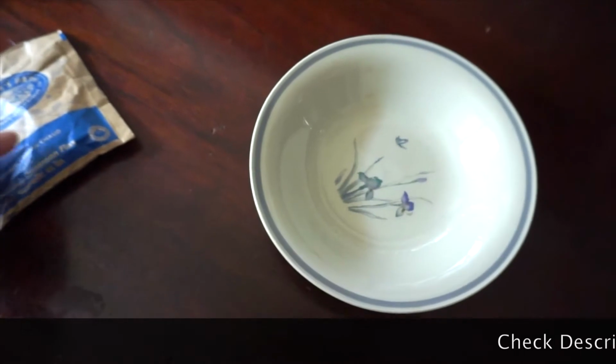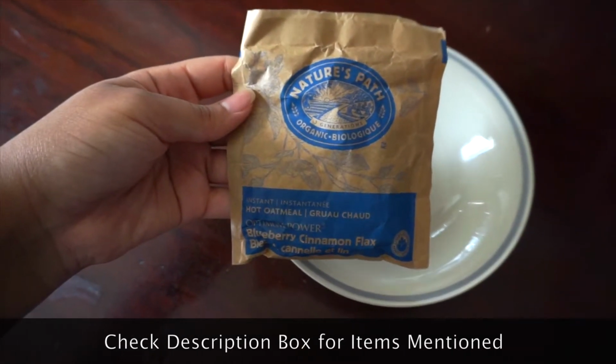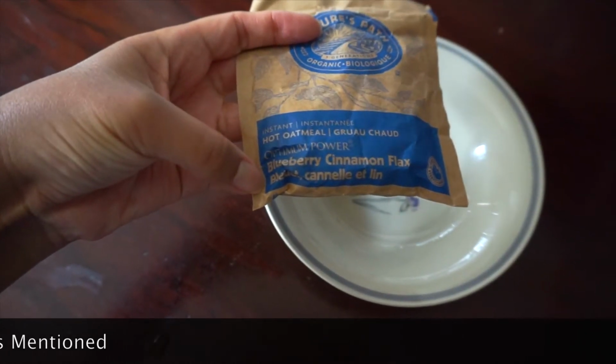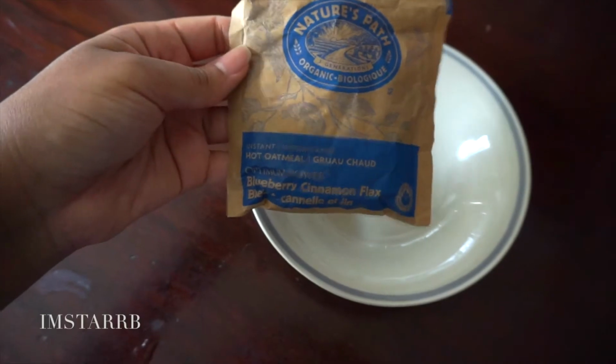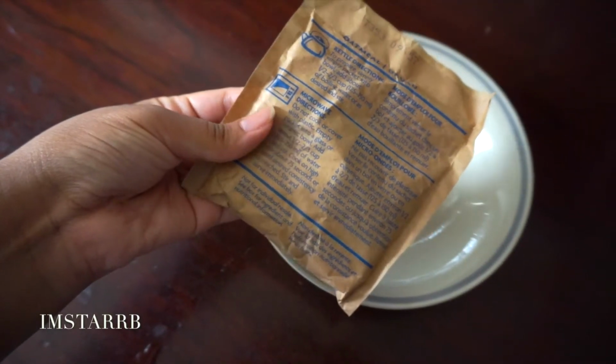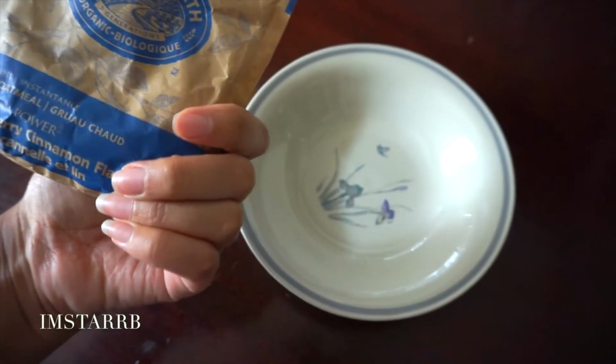For breakfast, I'm having oatmeal, and I like oatmeal, especially this brand by Nature's Path, because it's organic. It's hot instant oatmeal, blueberry and flaxseed. I had this because I was traveling and this was the only one I have left. Normally, I just heat up the plain oats in a pot, but this was very convenient and very yummy.